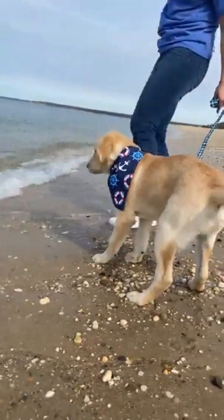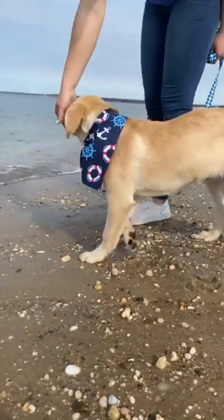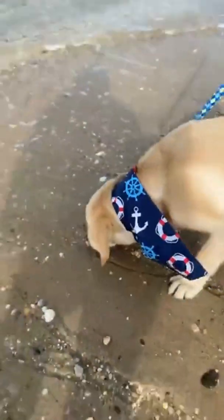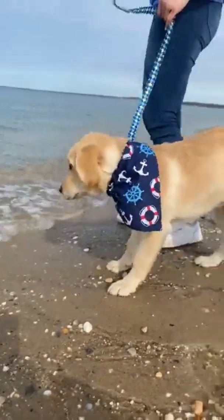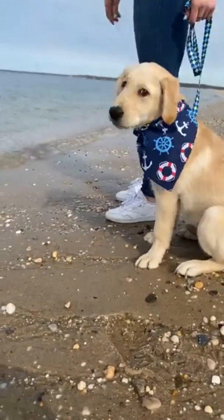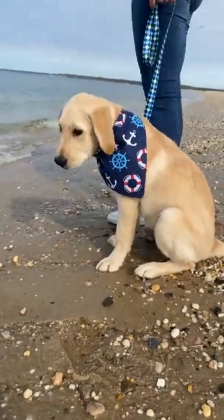Beach pup. So you can see he has a little apprehension looking at the tide coming in. But Taylor's doing a great job making it a really positive experience for him, using pieces of his kibble to reinforce that positive behavior. This is pieces of his kibble from his dinner. He eats about 3 meals a day. We are mandated to wear masks outside in a public area, so we're just keeping things extra safe.